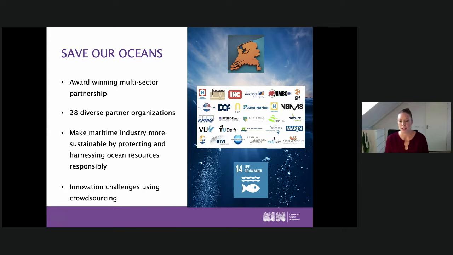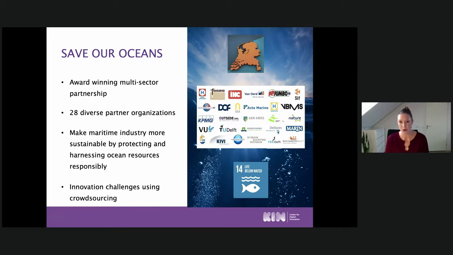This is a multi-sector partnership in the maritime industry in the Netherlands, established in 2014 to specifically tackle Sustainable Development Goal number 14, life below water. They had a couple of aims in creating this partnership. On the one hand, they wanted to develop sustainable innovations that would protect the ocean and harness ocean resources sustainably. But they also had a more long-term goal, which was to make the maritime industry more sustainable.